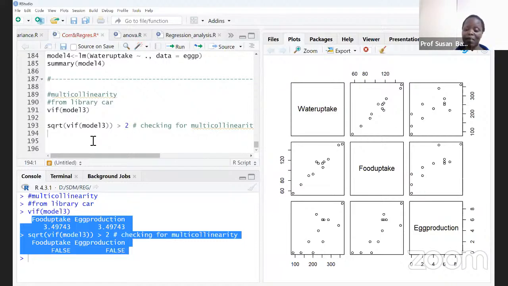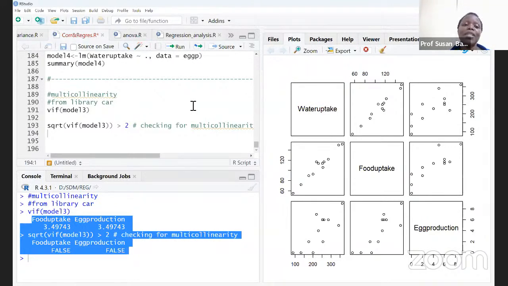Okay, let's go to the last 30 minutes we are left with. Is there anybody who is lost? Because we are going to close this script and open another script. Prof, please repeat that. I said, if you find you have a problem of correlation, as a layman, of correlation between your independent variables, then you have to use weighted least squares regression or multivariate regression. That's what I said. Okay, thank you very much.